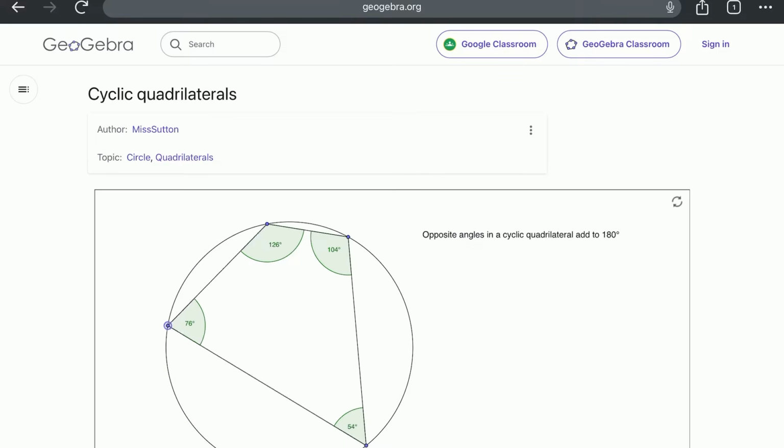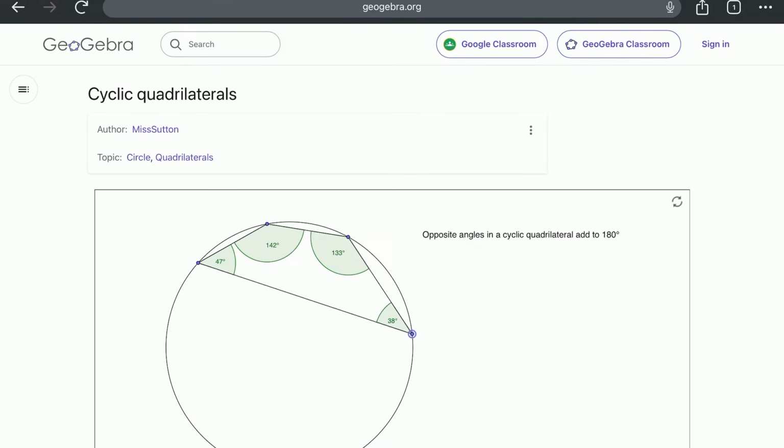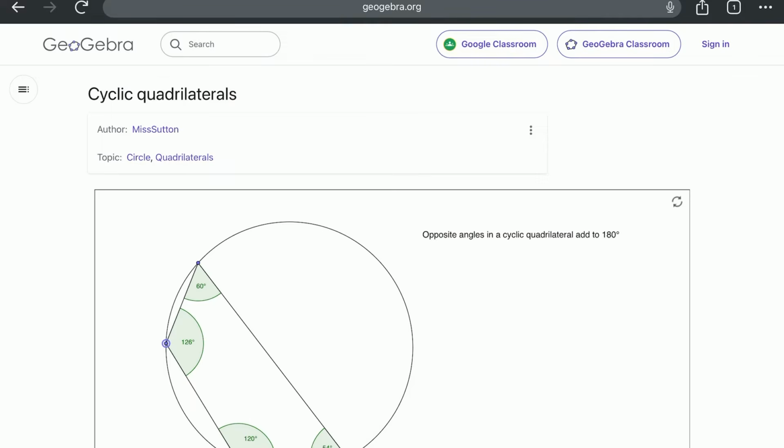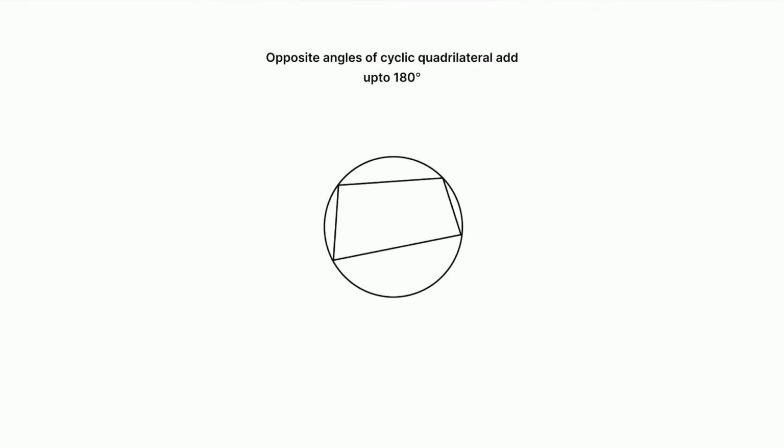And you can move this in many ways, like that as well, just so you can see it in a different shape. And again, opposite angles still add up to 180. Okay, this is still a cyclical quadrilateral, and it doesn't apply here. At this point, it's not a quadrilateral anymore, okay? It's completely lost its shape. So, like that.